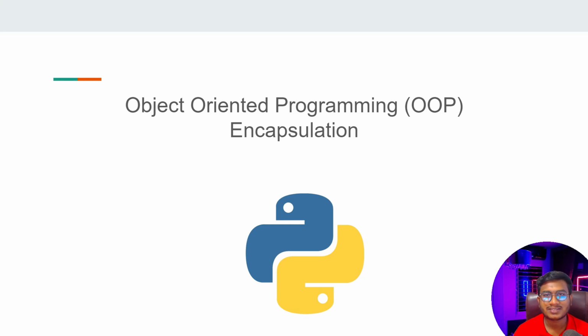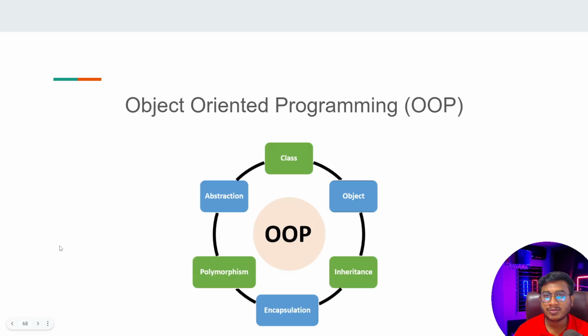In this video, we'll be discussing another very important object-oriented programming concept called encapsulation. I think you remember I showed you one image. In that image, I told you we'll be discussing some very important concepts inside object-oriented programming. This was the image. We have already discussed classes and objects. So in this particular video, we'll try to discuss what is encapsulation. Then we'll discuss polymorphism, inheritance, abstraction, and so on. Everything we'll try to discuss.